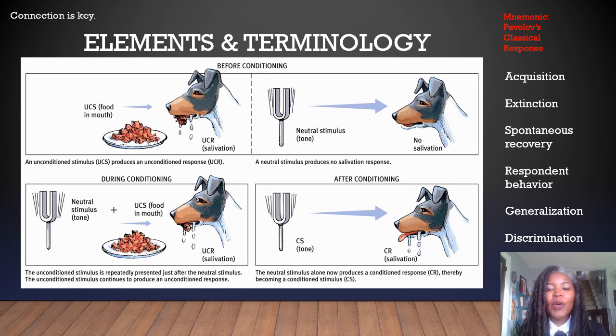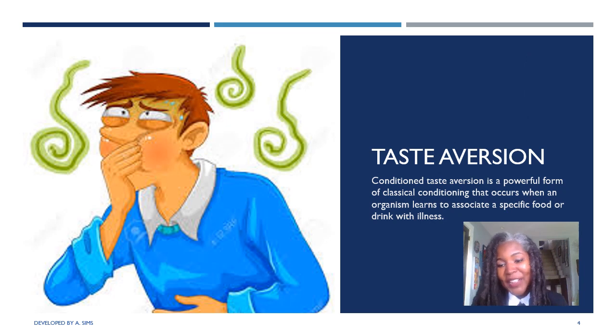All right, so we're going to go over a novel example, and I'd like for you to identify the elements of classical conditioning. Okay, so now I'm going to give you an example, and this is a true story. Several years ago, my ex-husband and I went to a restaurant called Bamboo, and this is a place that we visited frequently. They had really good food. Okay, it happened to be a Vietnamese restaurant.